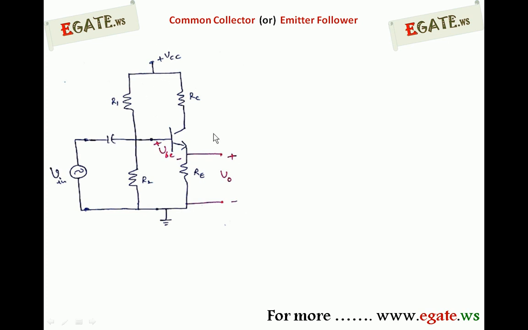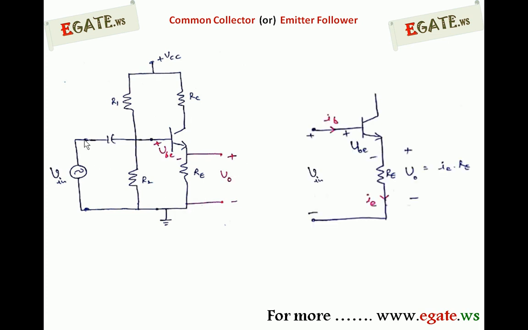What you get at the output is the AC response of this amplifier circuit for the given AC signal. So for AC analysis, the DC voltage source and other constant voltage drops will be neglected, that is, considered as 0 volts. So for AC analysis, this VCC will be treated as ground. In that case, the collector is connected towards ground and acts as the common terminal for both the output side and the input side.